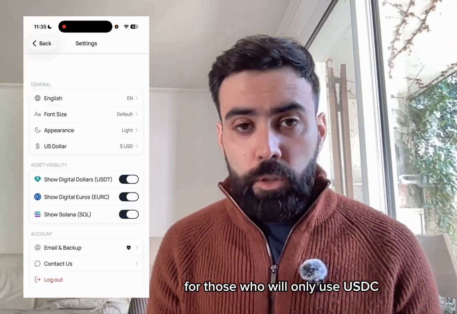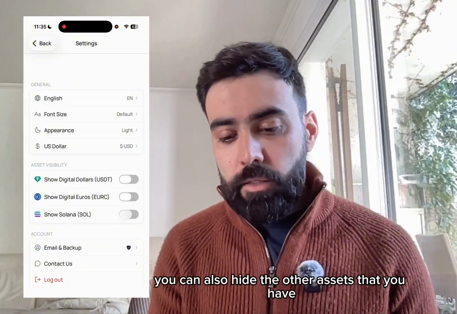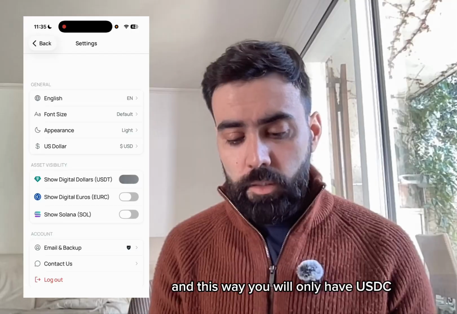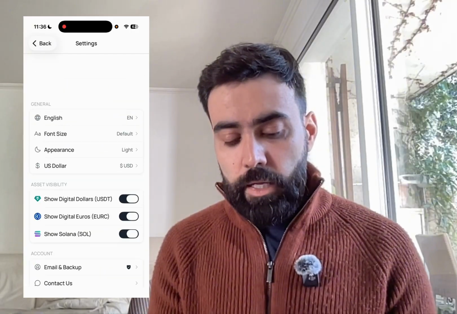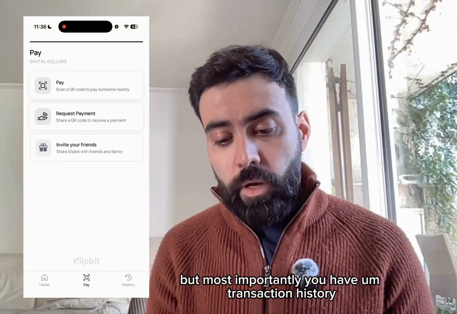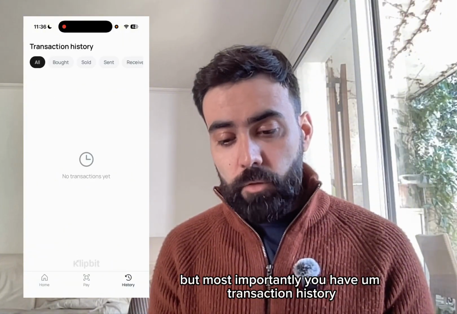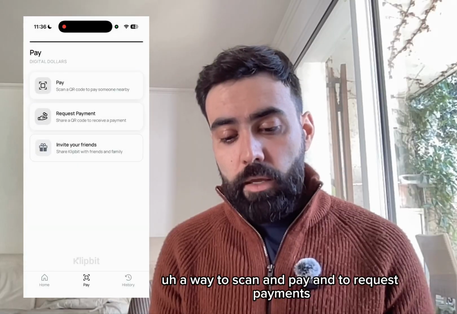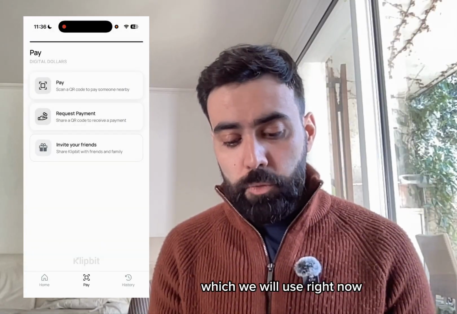For those who will only use USDC, you can also hide the other assets that you have, and this way you will only have USDC. It's really a user preference. And then you have support, but most importantly, you have transaction history, a way to scan and pay and to request payments, which we'll use right now.